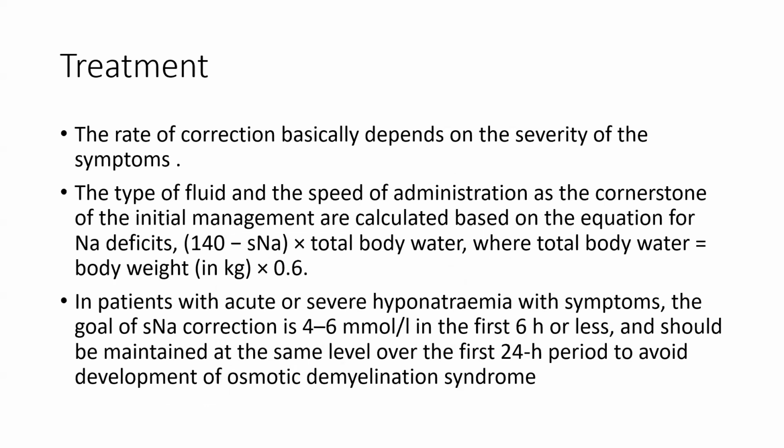The treatment rate of correction basically depends upon the severity of the symptoms. The type of fluid and the speed of administration are the cornerstone of the initial management and are calculated based on the equation for the sodium deficit, that is 140 minus serum sodium, multiplied by total body water, where total body water is calculated as body weight multiplied by 0.6.